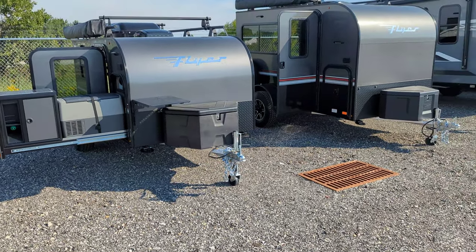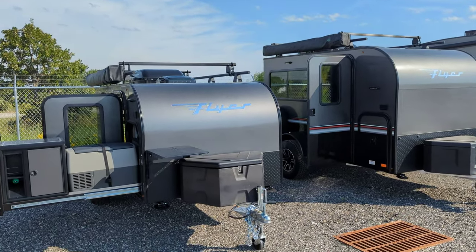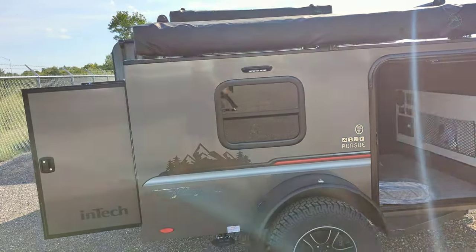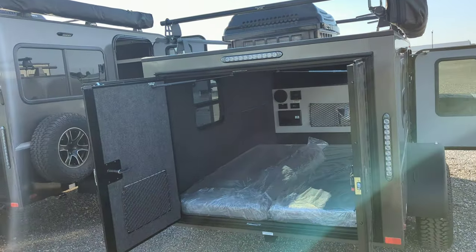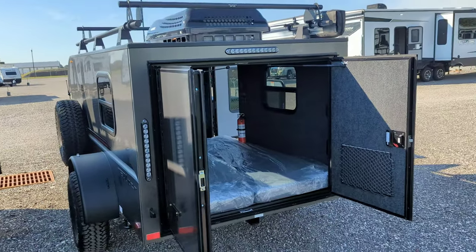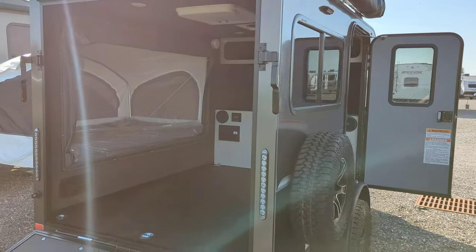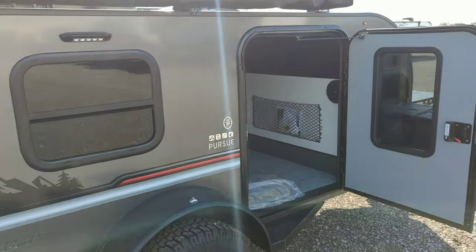The Flyer especially is so small — look at it just next to the Explore, even smaller. It is a manual bagged awning but it's actually pretty long, you've got a lot of space. You can option it with a 270-degree awning that will cut around the front over that outside kitchen, but again that's an option — we don't always do that on all of ours.